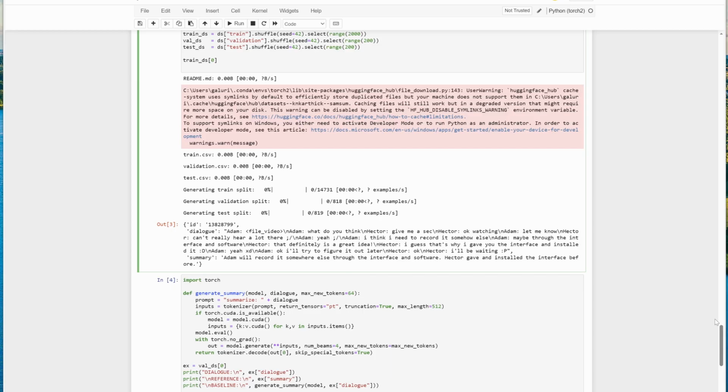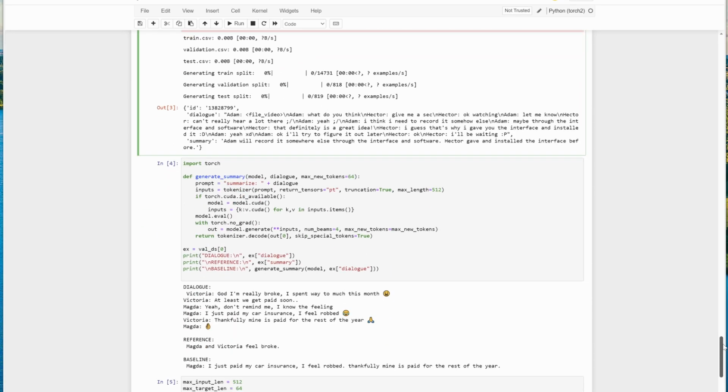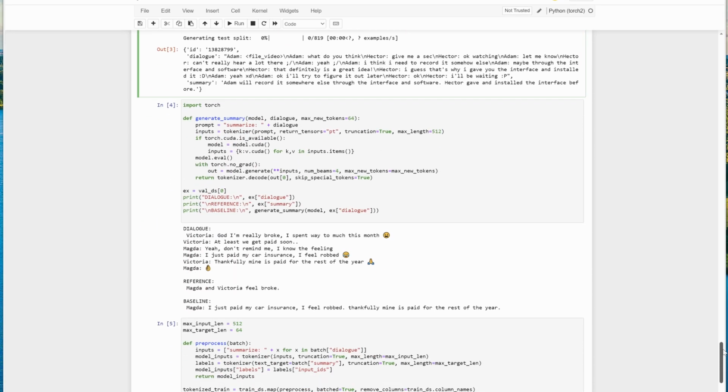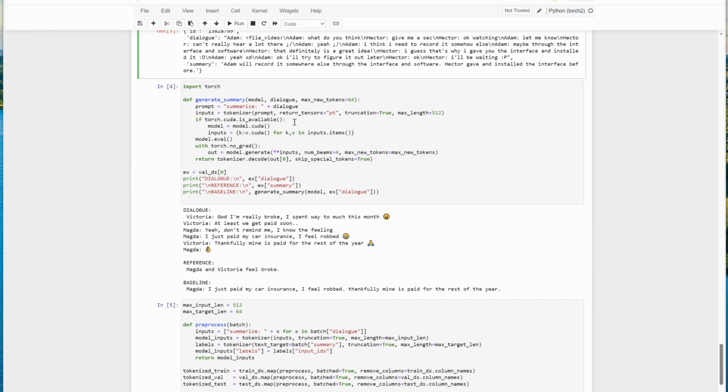And so here I'm talking about fine-tuning on this back-and-forth dialogue, so we can train the model on summarization.